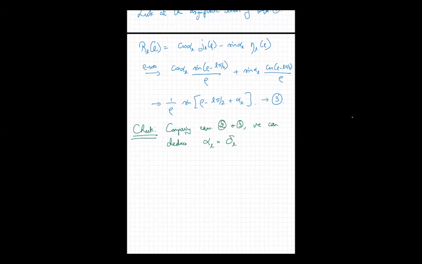You can actually show, by comparing the asymptotic form of the general wave function to the asymptotic form of the specific wave function for this particular problem, that alpha L, the integration constant, is nothing but delta L. Which means I can write my solution for this problem, psi of r comma theta, as the sum over L equals 0 to infinity of A_L times cosine delta L J_L of rho minus sine delta L eta L of rho, times P_L of cosine theta.